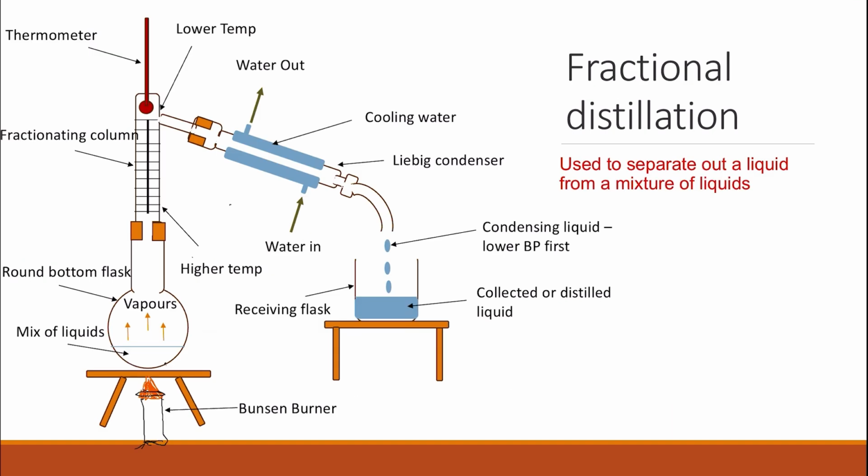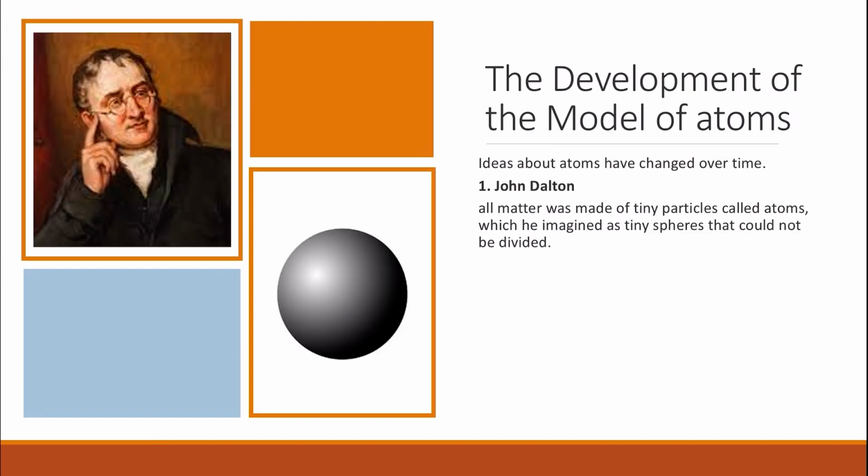If you have mixture of liquids, you want to separate them, then you use fractional distillation. In fractional distillation, you use fractionating column, which has higher temperature at the bottom, lower temperature at the top here, and then as you heat it, only the vapors of the lower boiling liquid will reach the top of the fractionating column, goes through the condenser, and it will be condensed, so it can be separated. The thermometer will always display the boiling point of the liquid that is being distilled.